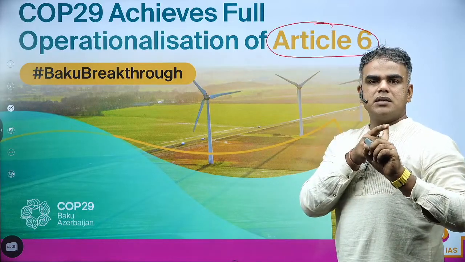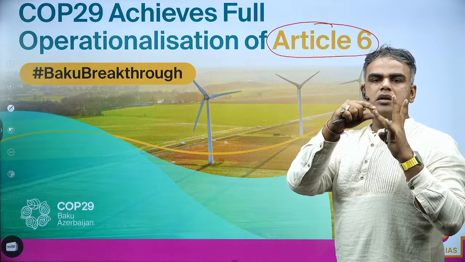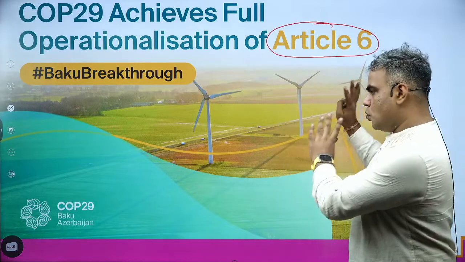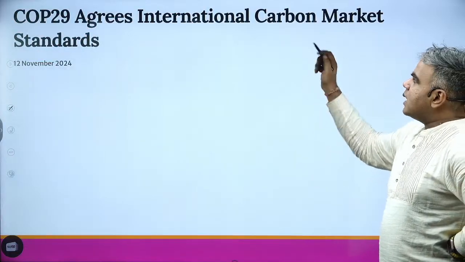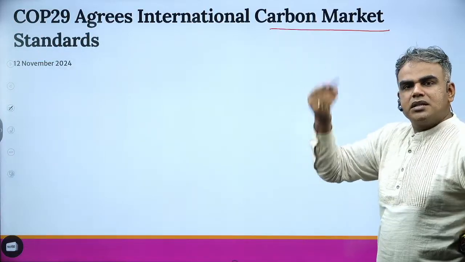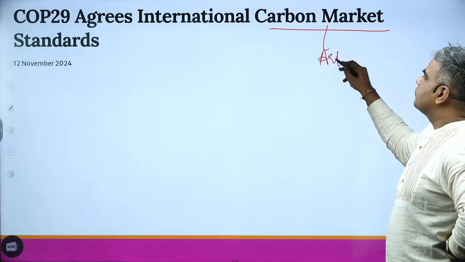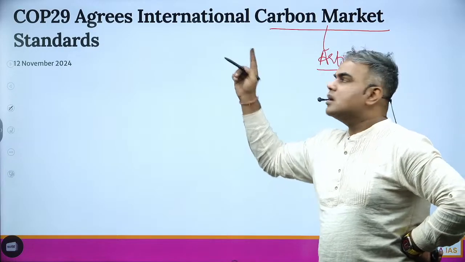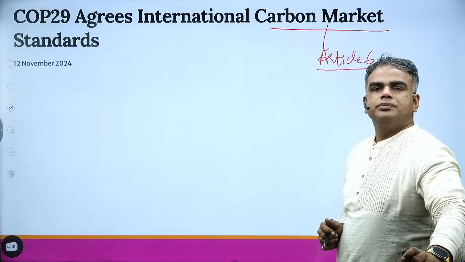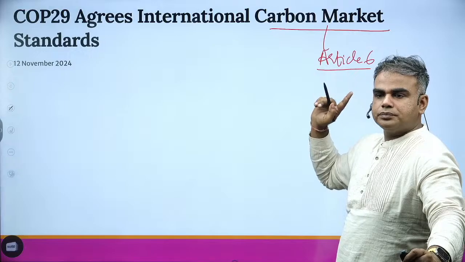What is Article 6? How is it related to Paris? What is 6.2, 6.4, 6.8? We know. So we have done this well. COP29 agrees international carbon market standards, again related to Article 6. So if you get a news item or statement like this, you'll also understand why this news article was there. Again related to Article 6.